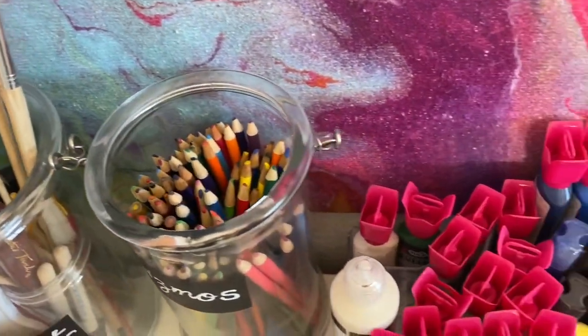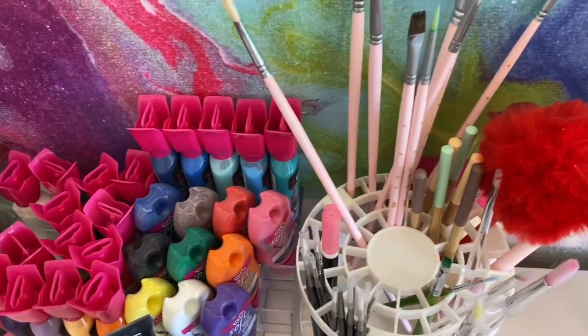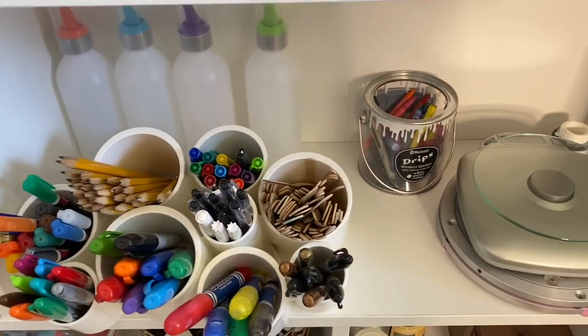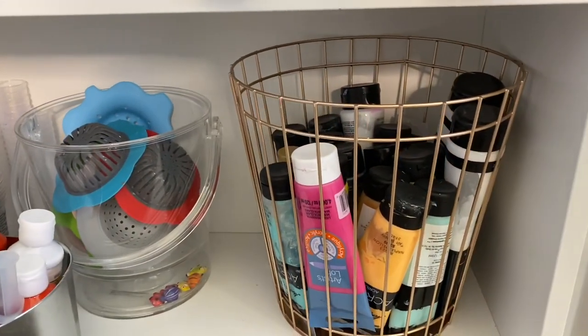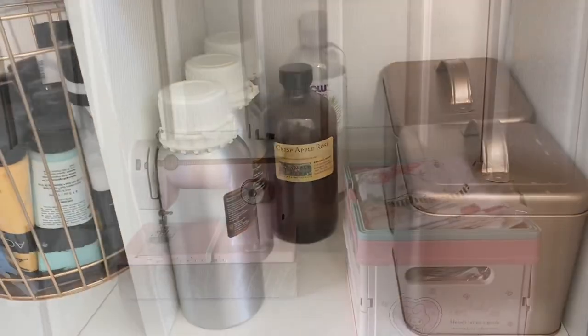So this area here, this is where I keep my gizmos and gadgets. So you can see here more art supplies like markers, pens, weighing scale, more acrylic paint, and some of my soap making supplies.